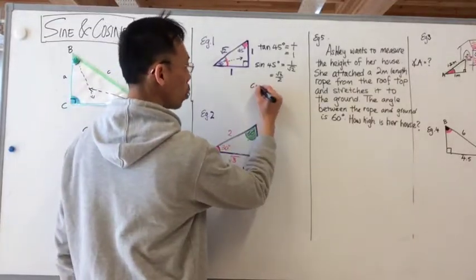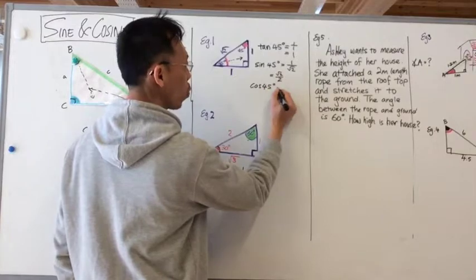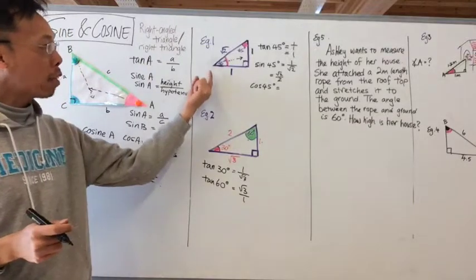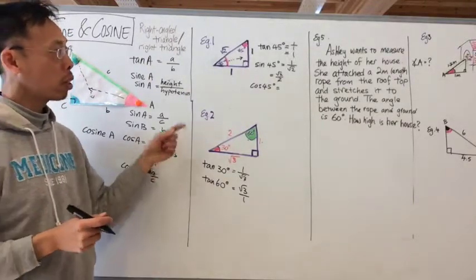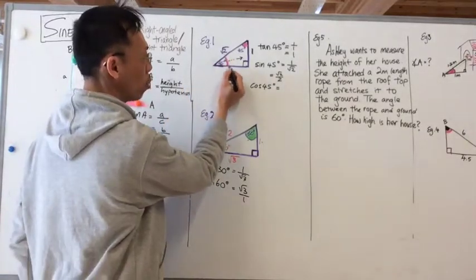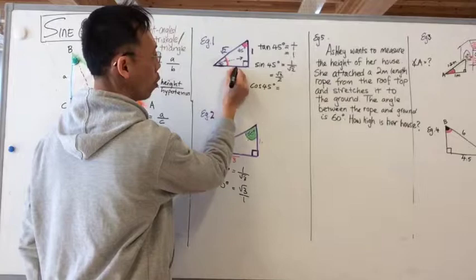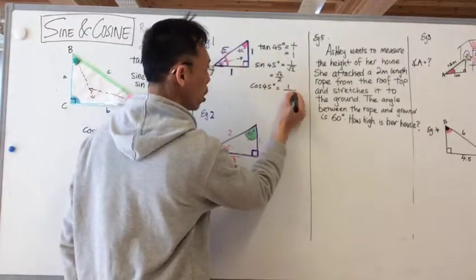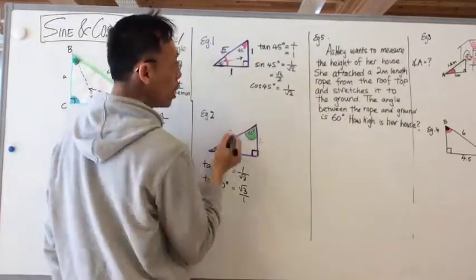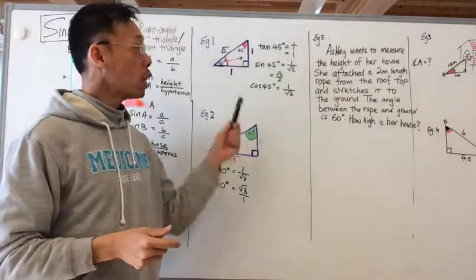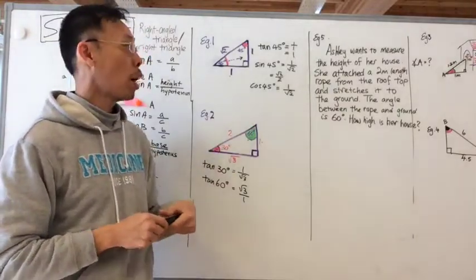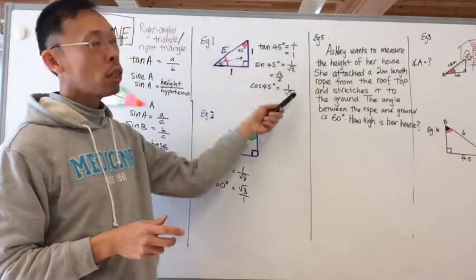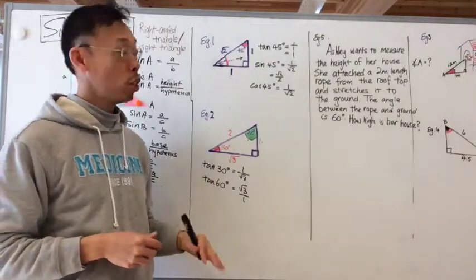The next thing we can do is to look at cosine 45 degree. What does cosine 45 degree look like? Cosine 45 degree, with respect to the angle, is the base over the hypotenuse. Where's the base? The base happens to be this, which is also with respect to 45 degree. So that happens to be 1 as well. And the hypotenuse is square root of 2. So what we see is that for 45 degree, the sine and cosine actually have the same value, 1 over square root of 2 or square root of 2 over 2. It's probably a good idea to commit these two to your memory. It will help you in calculation in future.